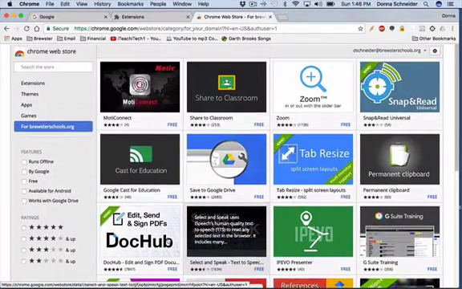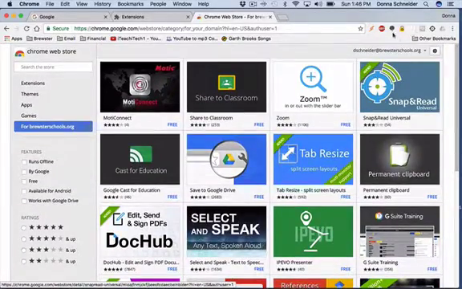Once you have those installed, you will see them up in your toolbar. And if I was to click on them, they will turn the color purple for Co-Writer and blue for Snap and Read. It may ask me to log into my account if it's taking too long. There it went. You can see both of them are now active.